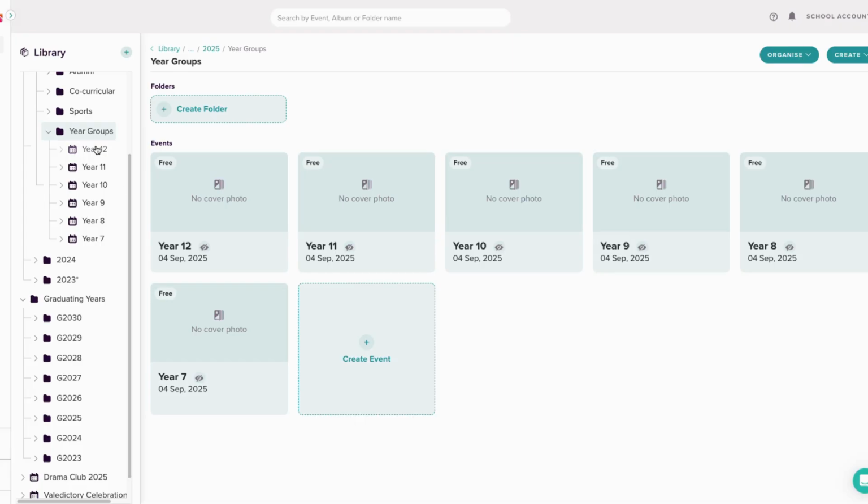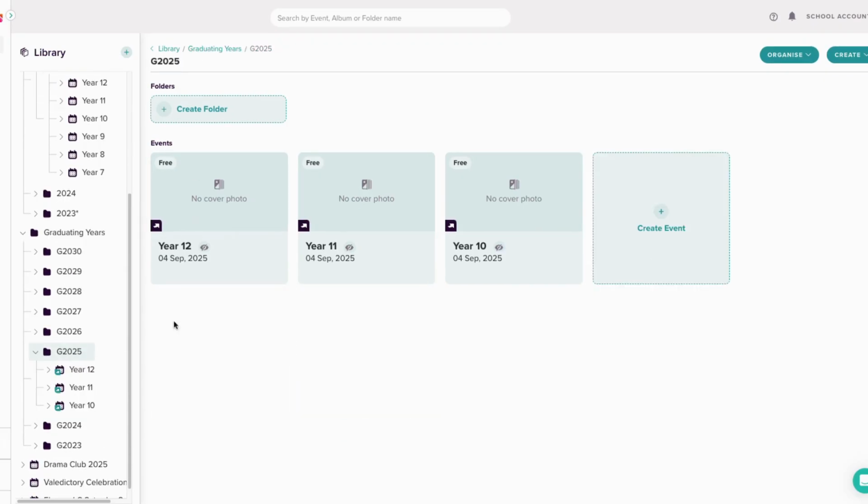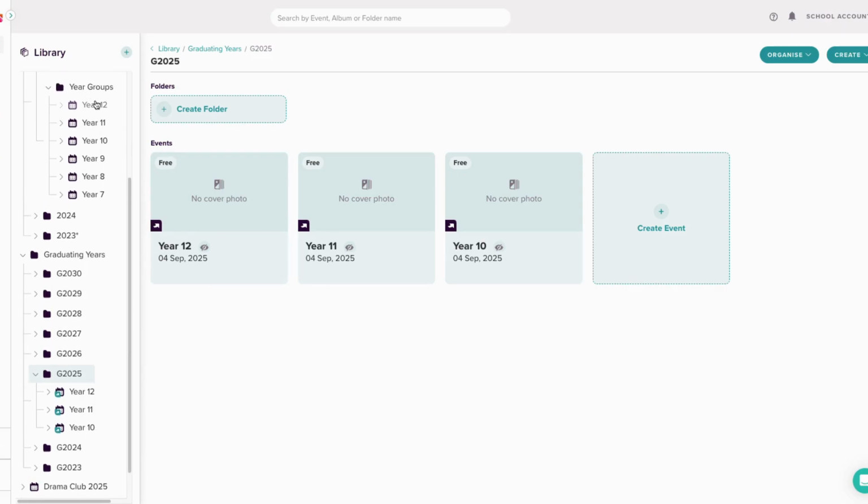But I know that year 12 is going to graduate in 2025. So what I can do is create here. You'll see this event actually has a green label to it and a label here. It is a shortcut to the event.